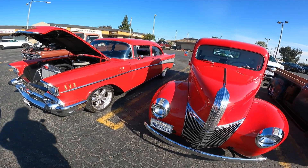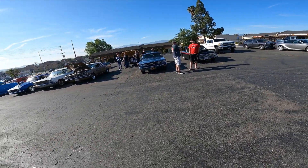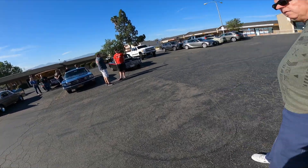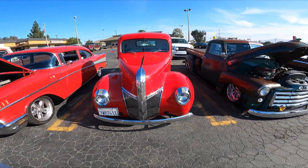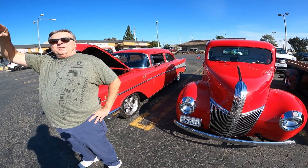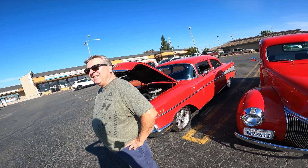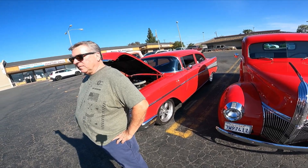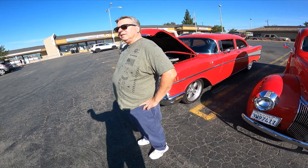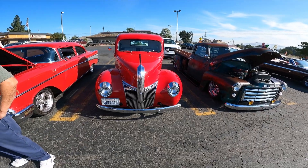I like that one more than the Corona one — there's a lot of imports and exotics at Corona, whereas that one's almost all classics. I've hit four shows in one morning: started at 4:30 in Orange County at Donut Derelicts, came out to Corona for number two, came here for number three, and then there was a church show up there — four shows in one day. Same with San Diego — three shows in 24 hours.